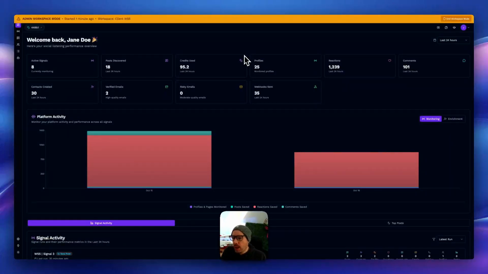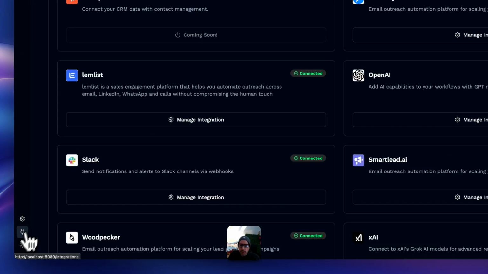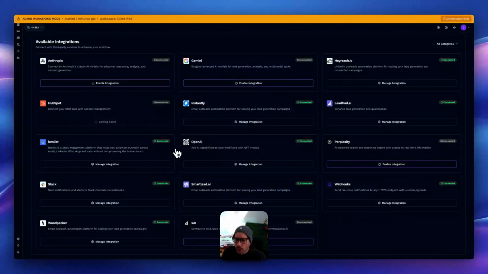So the first part, if you're new to the platform and you're just getting into it, our approach to handling artificial intelligence is a bring your own API key model. So if you're just getting started, you're going to want to cruise over to integrations and just connect whichever model you prefer, whether it's OpenAI, Perplexity, XAI, or Google Gemini.